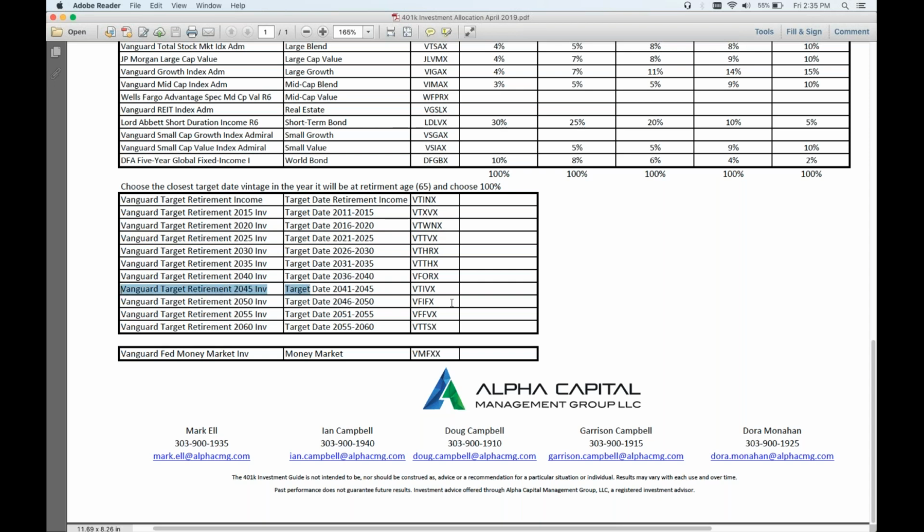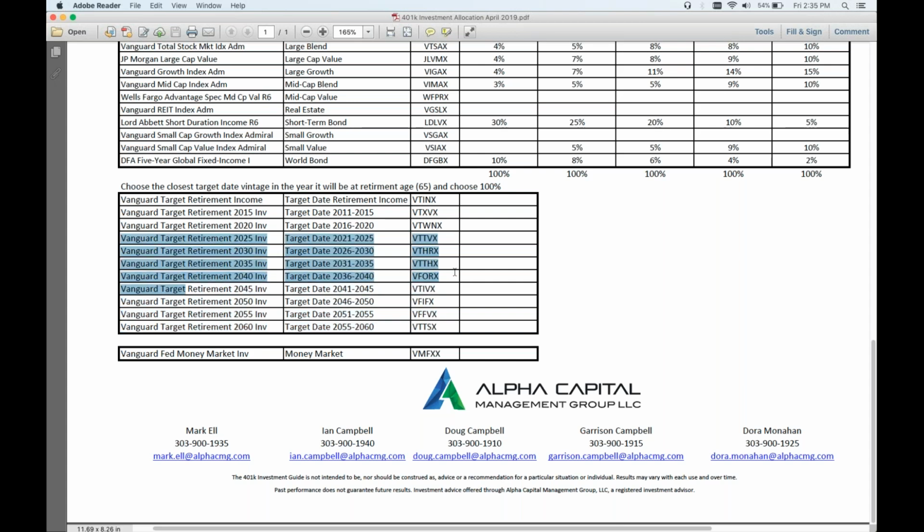So you can identify with your age and how old you'll be when you reach age 65 which would be most appropriate for you. And these work in a very similar fashion, where they're aggressive for those who are younger, and then they're more conservative when they're older or nearing retirement. So the ones in blue that I've highlighted are going to be very similar to that aggressive column, which is at 90 to 80% equities.